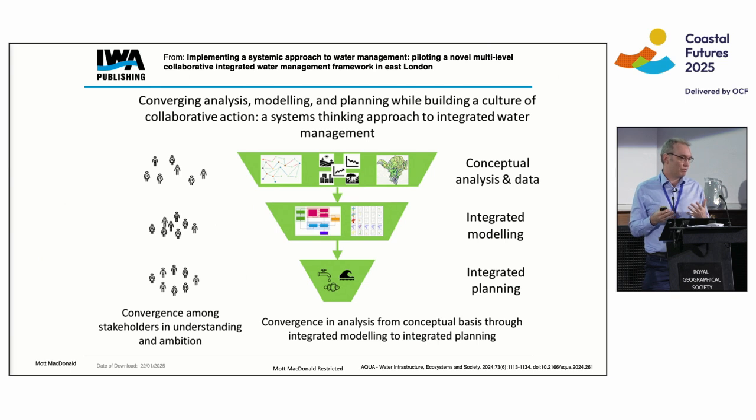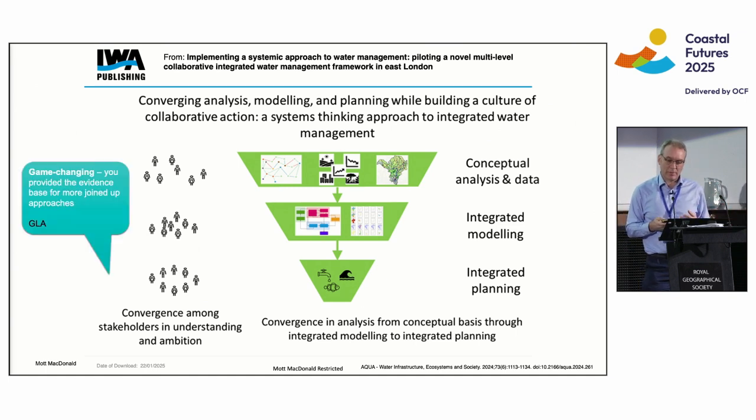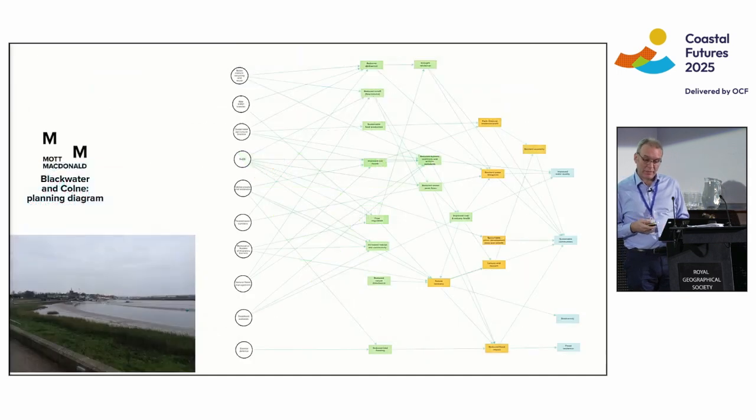But by going on this process, it became, hey, my day job, as busy as it is, might be easier if I did work with people upstream and downstream. And that is a very significant cultural shift which took place. And as a result, there was a very effective immediate implementation, a 90-day action plan, as well as a longer-term piece of work. So it's that process of going on a journey that really, really matters with this kind of work. And the GLA said it was game-changing in terms of providing that evidence base.